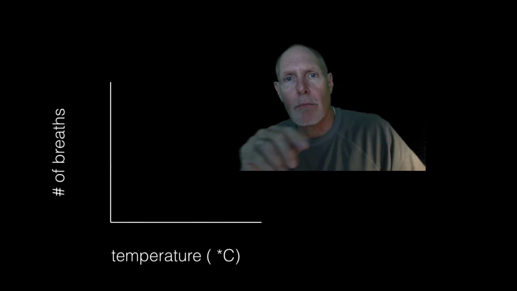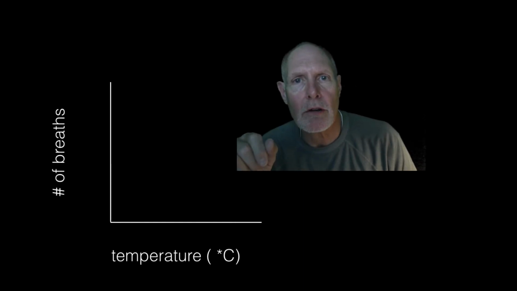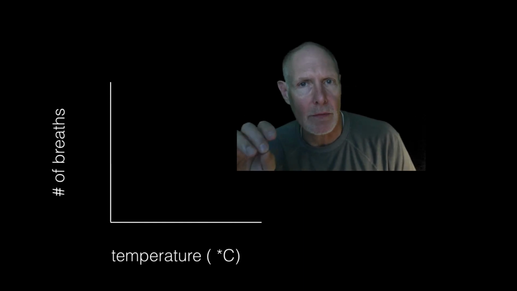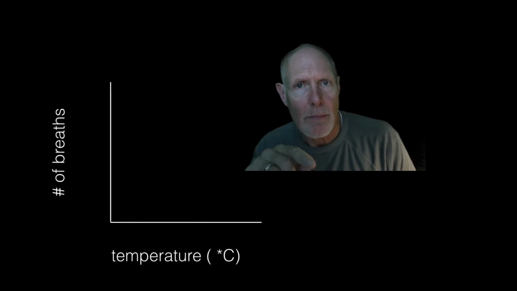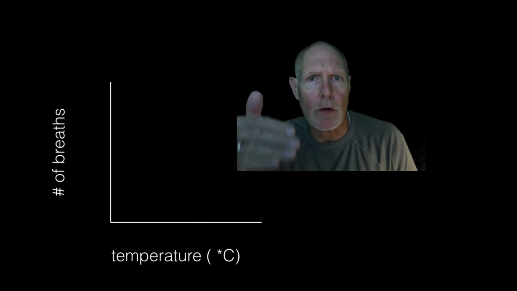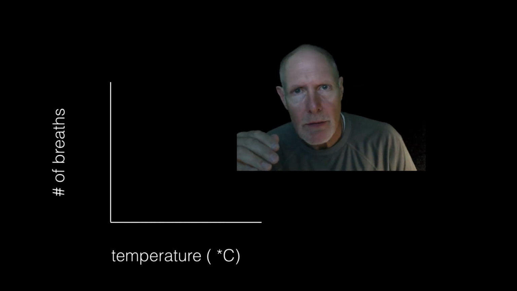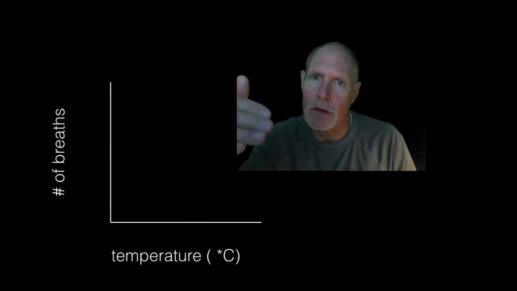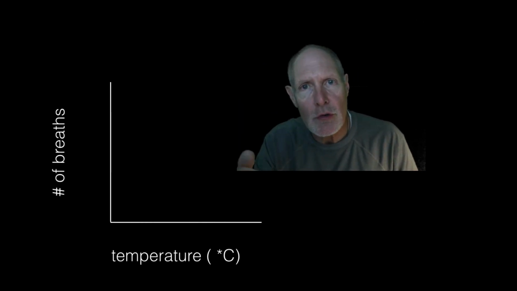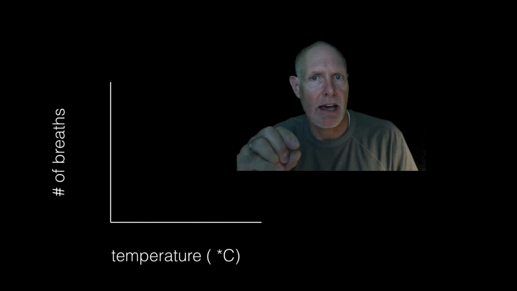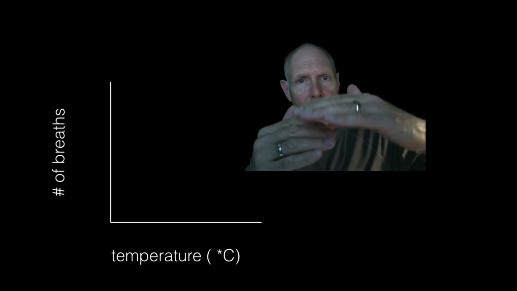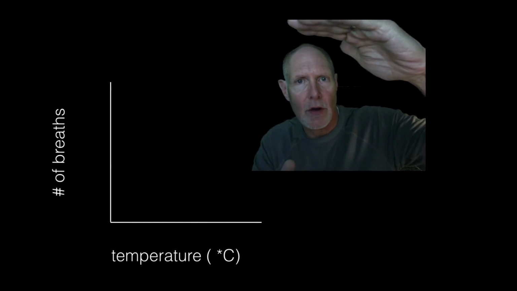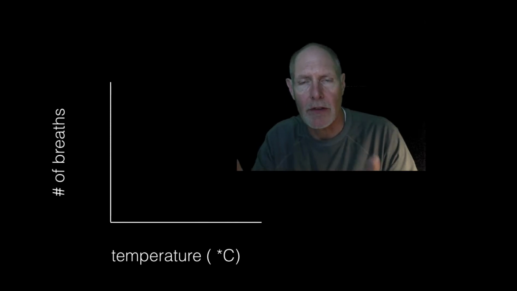And what's the greatest number of breaths that you have? And mark your lines. When you mark a graph, you mark the lines and not the spaces. So you mark the line and not the space. So the first line is 0. Maybe the next one is 2. 2, 4, 6, 8, 10, 12. Or maybe that's not going to get you high enough, so then you go by 5s. 5, 10, 15, 20, 25, 30, 35, 40. But choose a spacing between each line, in terms of numbers, that allows you to spread the numbers out as far as you can on your graph paper. Same thing across the bottom.